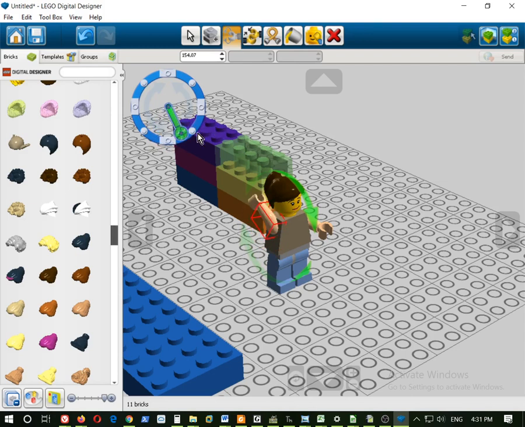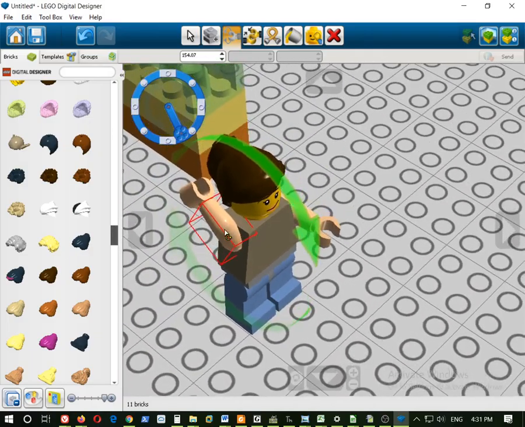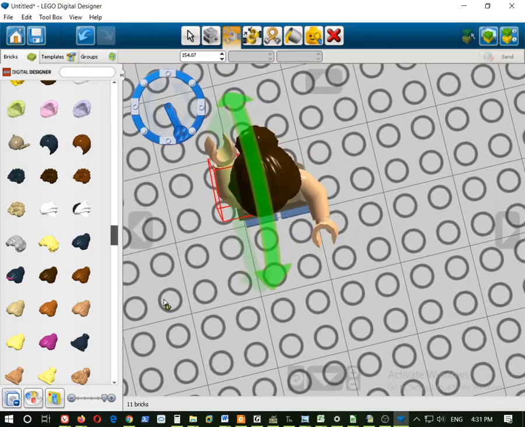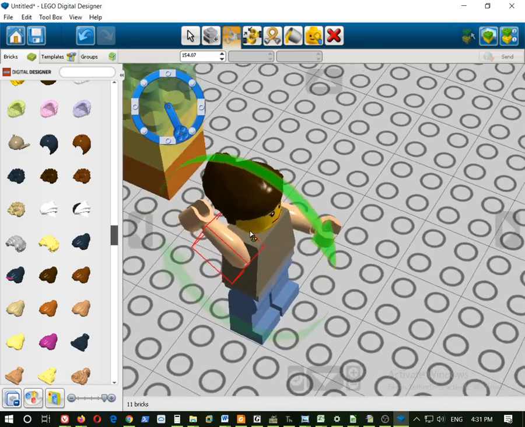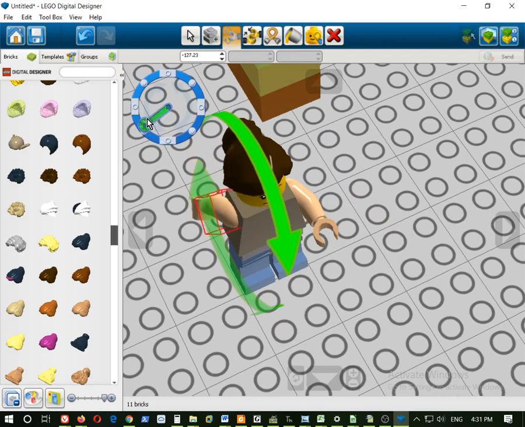And so the reason why I can't go any higher than that is because her big fat head's in the way, right? If you look at it from the top, it's very easy to see. Her big fat head's in the way, so she can't actually move her arm past that. Now you can always obviously swing it around the other way, but again, her big fat head's in the way, so we can't go any further. So that's as far as we can go there. Okay, so that is the hinge tool.